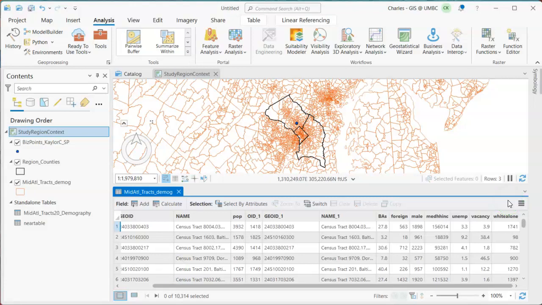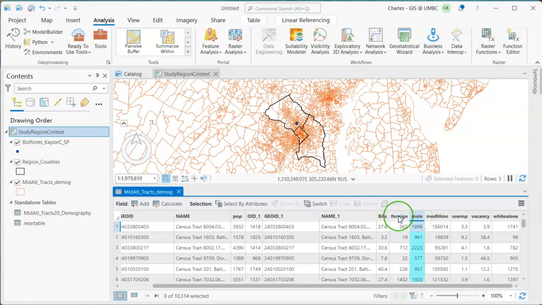What we're going to do is take, for example, the number of people who are born in foreign countries, divide it by the total population, and get a percentage foreign born, which is much easier to compare. That is to say, a tract with more people in it, you would expect, all things being equal, would have more foreign-born people in it. So we're going to normalize that, that's what it's called, by making it a percentage. We'll do the same thing with male.